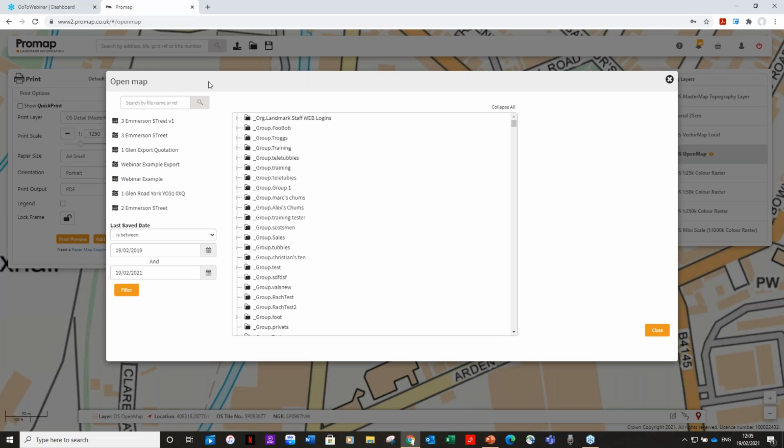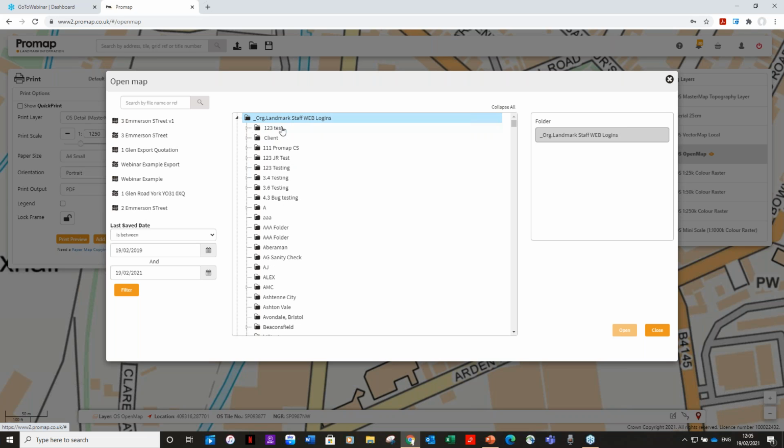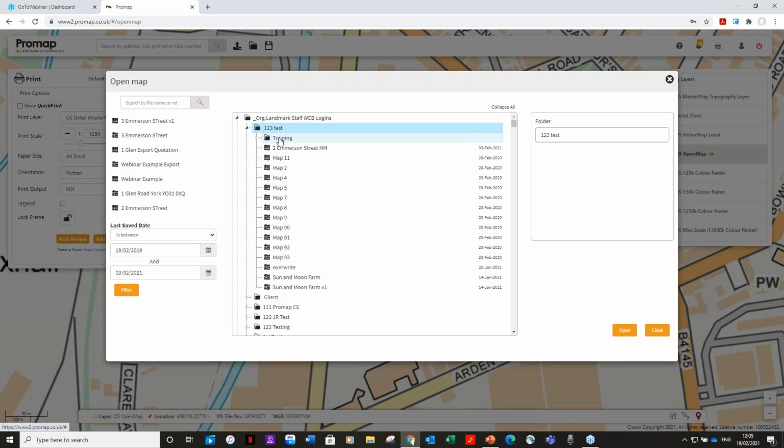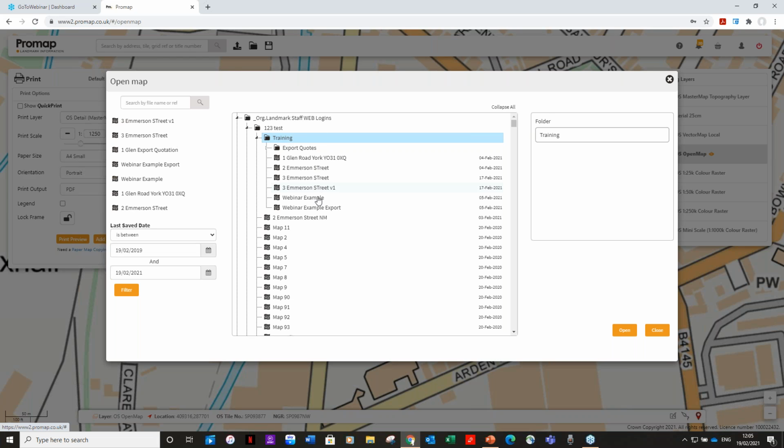All of the various search options are now on this one page. On the older versions, we used to have them split across separate pages. They're all on the one page now. Down the left-hand side, it will show you your 10 most recently accessed maps on the system. In the central section, all of the various folders and the maps saved into those folders. So you could just select those from there and see them.